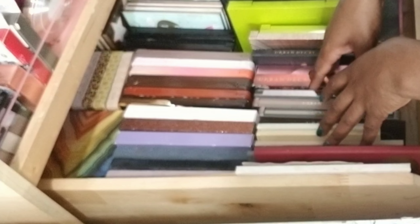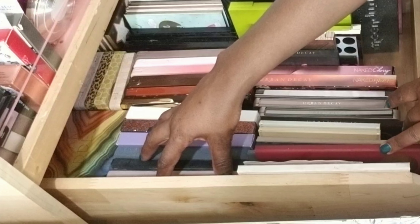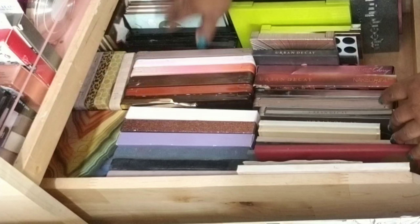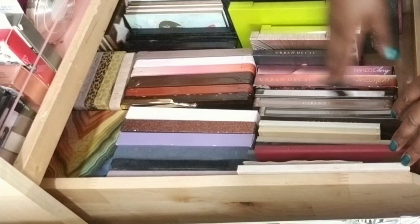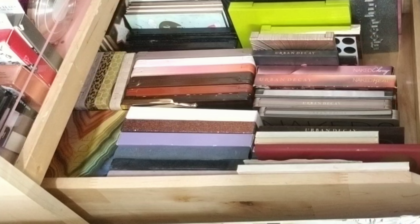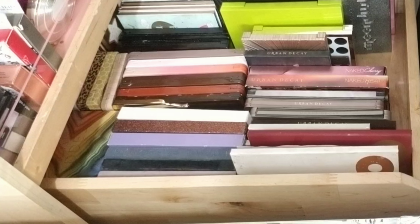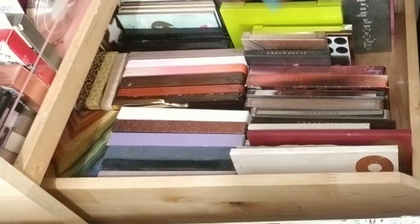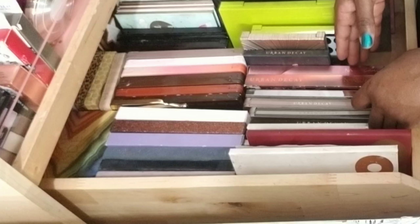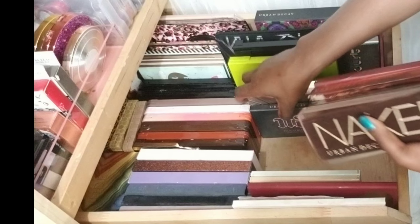What I'm going to do this week is pull a collection of things from my drawer. I have my ABH palettes right here, my Too Faced palettes all right here — tons of Too Faced palettes — and then these are all of my Urban Decay palettes. Outside of those I have a couple of specialty palettes, and this front section here is Lorac. I think what I'm going to do this week is pull my Urban Decay Naked palettes, since my Juvia's Place palettes are upstairs and I use them all the time.